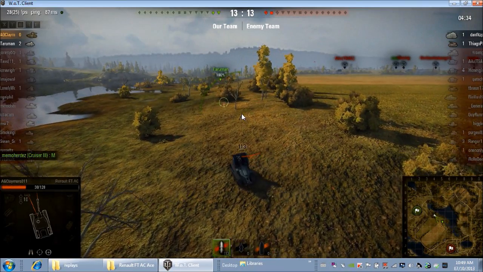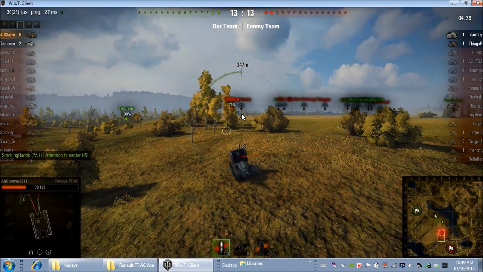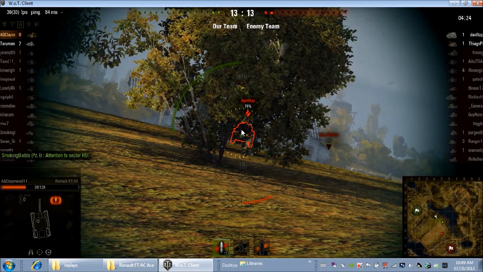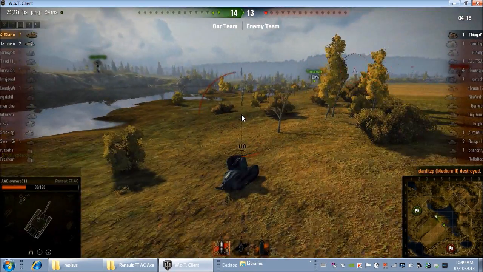So we're coming down the side of the lake, and his idea is proven to be the correct one because there is the enemy tank. Damaged. Get an average damage roll. One more blind shot. Enemy armor is hit. We gotta get moving.